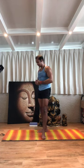Everybody good? Let's start off with our sequence 2. Again, there will be some choices, options being offered. Carry on. If you can, feel free to go ahead and add on the intensity or take a step back. If you're already feeling some heat, choose options. Okay, let's enjoy the practice together.